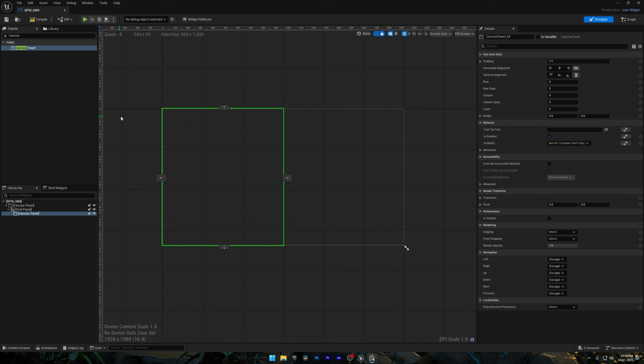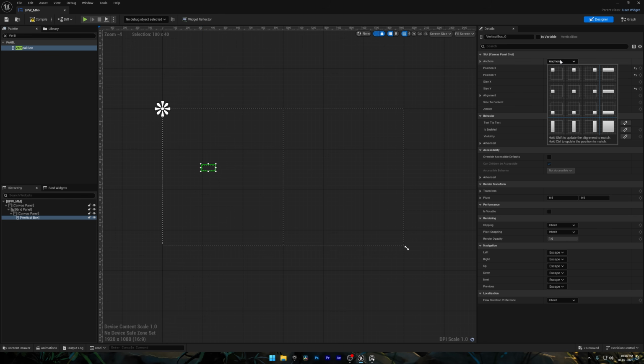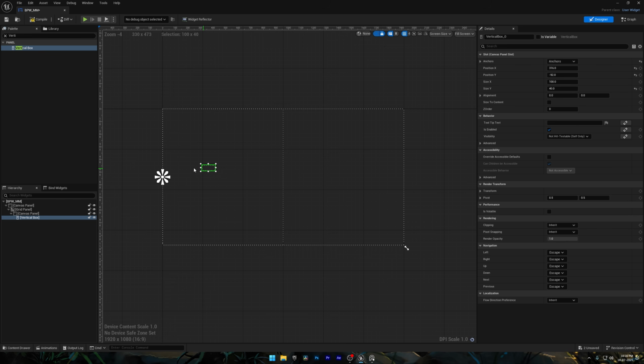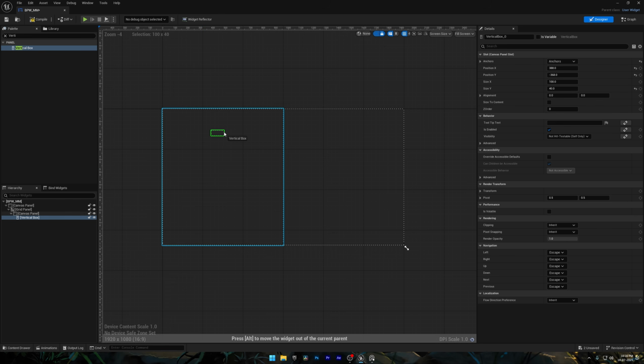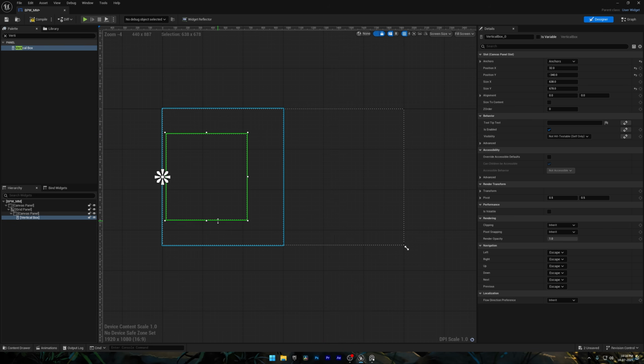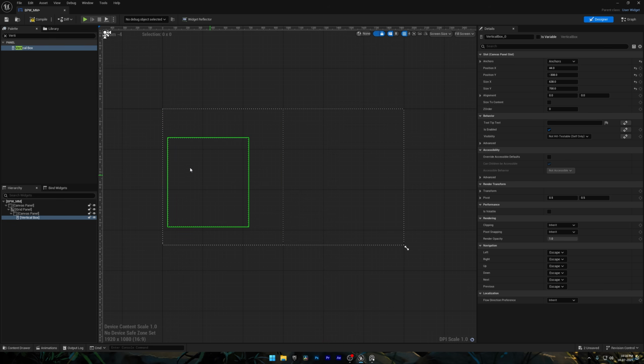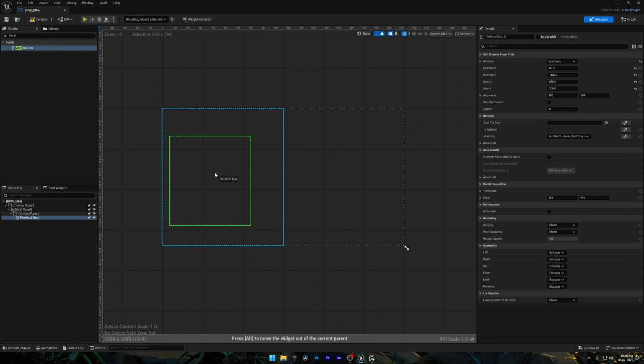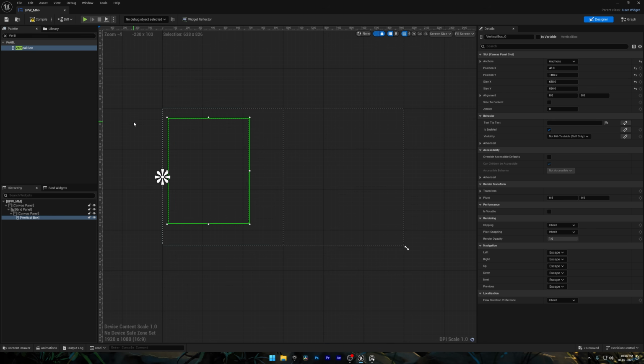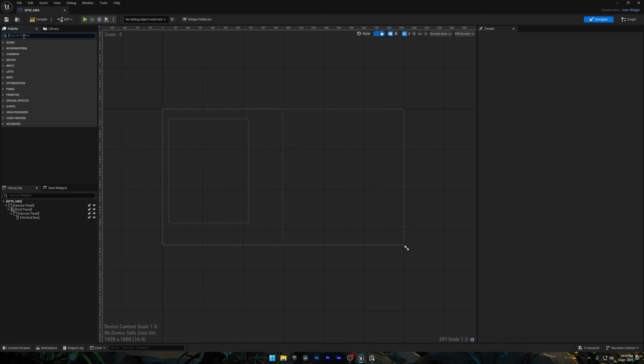Now to start building the buttons, go back to the palette and search for vertical box. Drag and drop the vertical box into the new canvas panel. Then go to the anchors and set it to the left side. Now resize the vertical box based on the type of menu you're creating. Adjust the width and height to fit the number of buttons and the layout you have in mind. The reason we're using a vertical box is that when we add buttons to it, they automatically align properly inside the box, stacked neatly and spaced consistently.